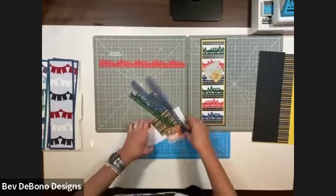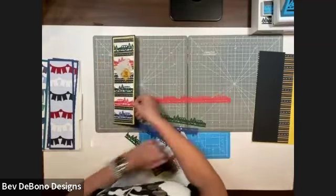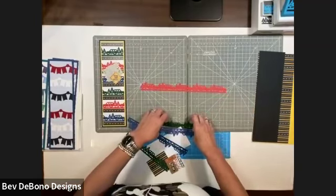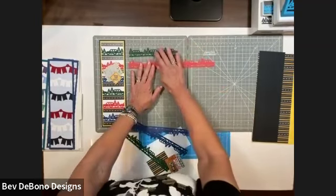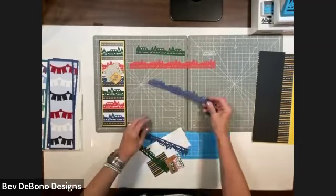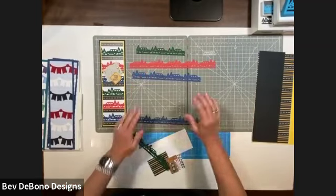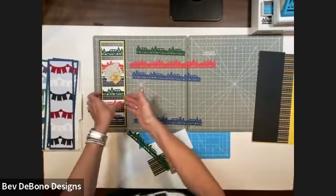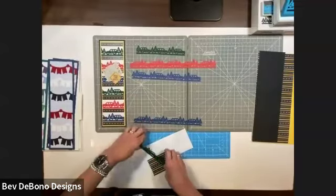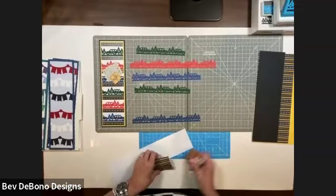Okay, so I have punched three different colors. All right, and let me just figure out which directions I want these in. I think I kind of want them going, so I have them going in opposite directions so that I can do a double page spread. This one will probably go on this side or, whatever. It doesn't matter, so that your cars aren't all going in the same direction. And the red I'll repeat.